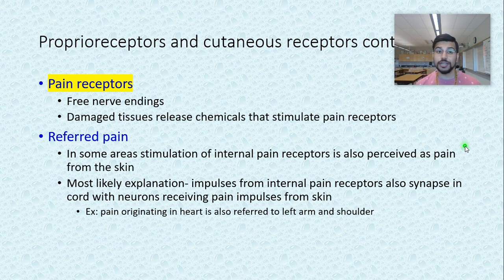Another example of referred pain is if you've ever had brain freeze before. Brain freeze, you're consuming something cold that's going down towards your digestive system, but you experience pain in your head, in your brain. This is because when you swallow that cold food, beverage, whatever it is, it's touching the vagus nerve, which is going upwards into your brain, and it cools the vagus nerve. And so that cuts that signal into little bits, and then you start to experience that as pain.